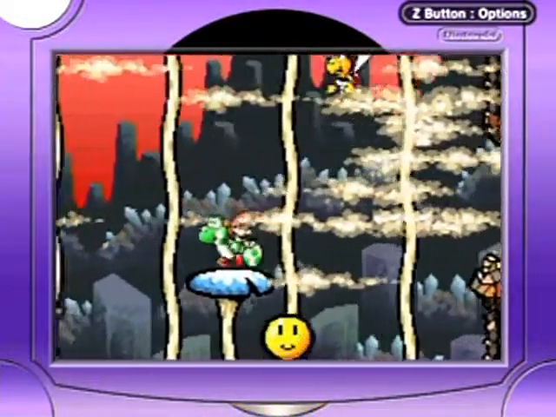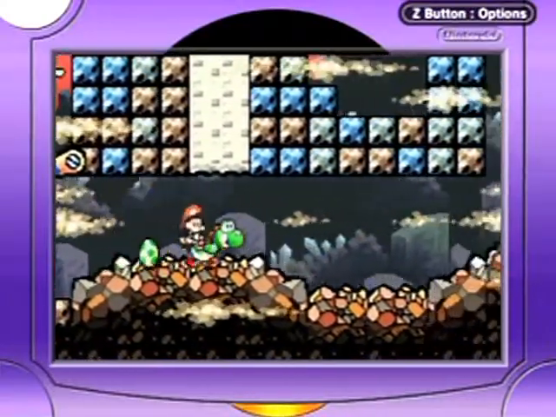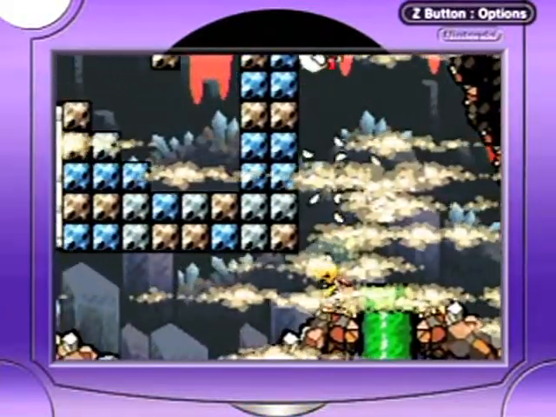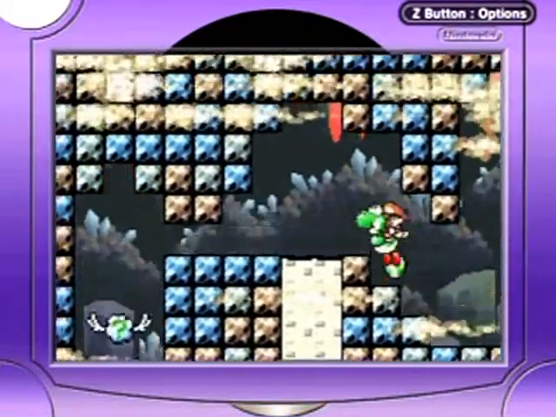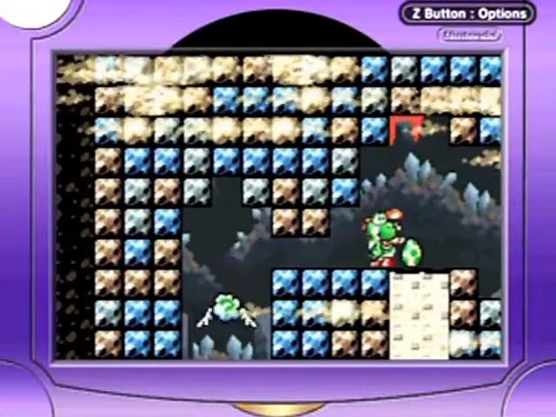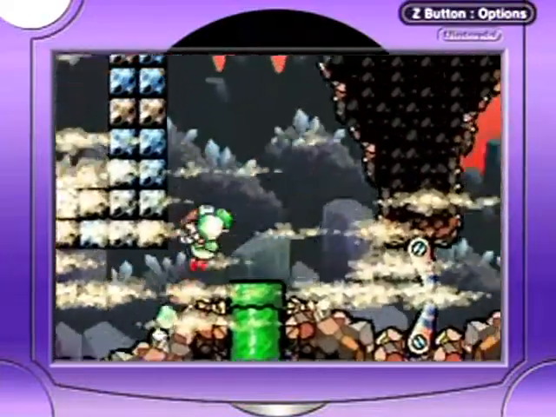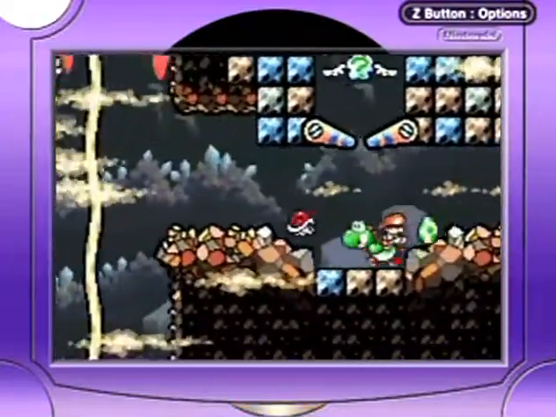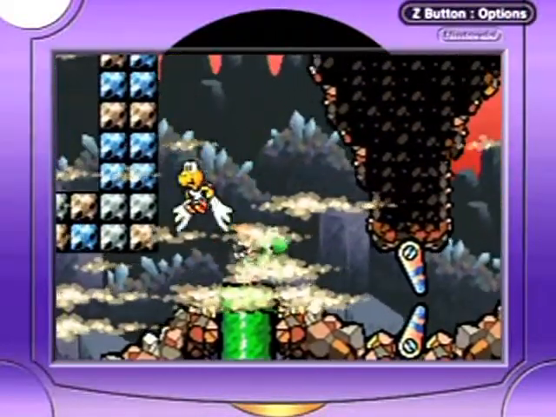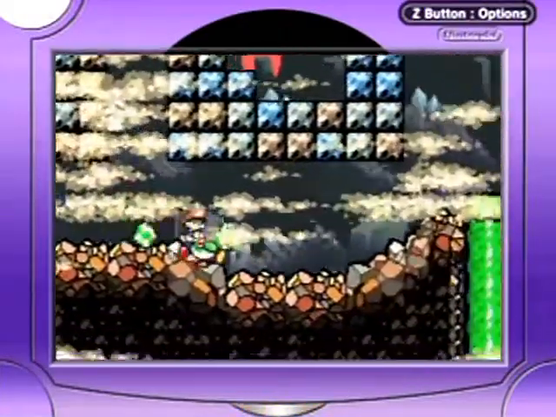Okay, so lower area first, I guess. Wait, what is this? Can I go up there using the Koopa? Yes, okay. That makes a lot of sense. But what about that? No, I have to use a shell to get that, I think. Can I grab that and then use a respawn Koopa elsewhere? Because yeah, it's definitely something I think is important. I could be wrong though.